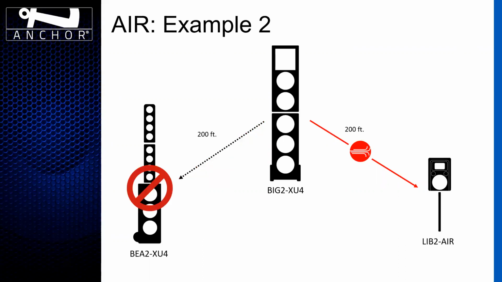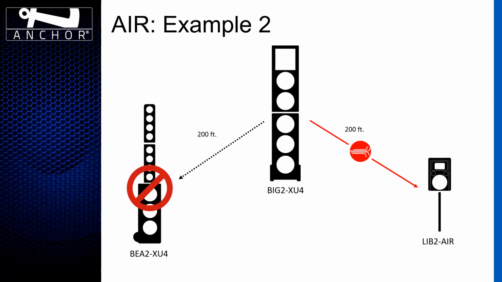Our second example, we changed the Beacon RU4 to an XU4, and right there, that violates one of the rules we talked about, because you can only have one X. So this here would not work because you have 2 X's. The Beacon would not receive anything because it's not a receiver at all. And in fact, if the Beacon and Bigfoot are on the same channel, they'll actually counteract each other, and there'll be no signal for anything to receive.